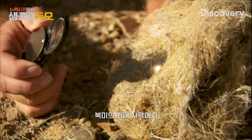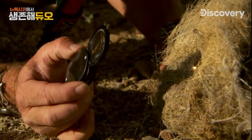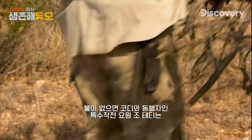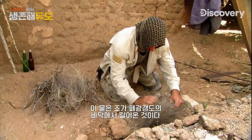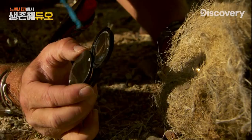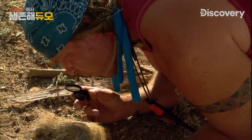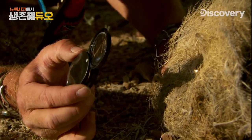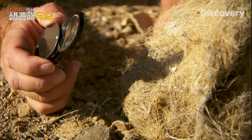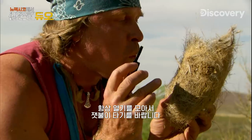With daylight fading in North America's largest desert, survival expert Cody Lundin is desperate to create fire. We've lost a lot of solar radiation because we started late in the game. If we don't make fire with this magnifying glass now with the daylight we have left, we can't boil water. Without it, he and his partner, special ops veteran Joe Teti, will be unable to purify the water extracted from the bottom of an abandoned mine shaft. It's taking longer than it should. When it burns some tinder, I move it a millimeter, burn some more — I never give up. There's a perfect breeze blowing in there. Never take that optic off; always charge it with the heat and hope that ember grows.